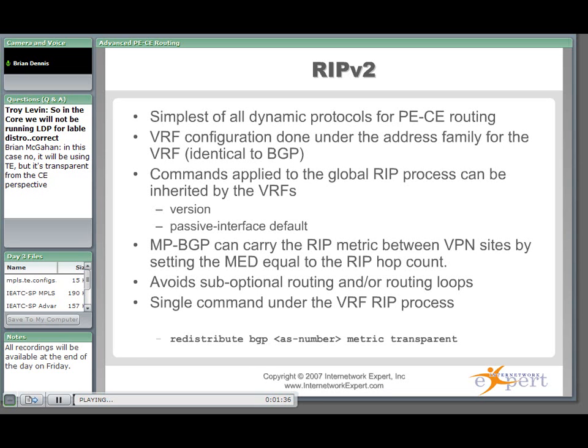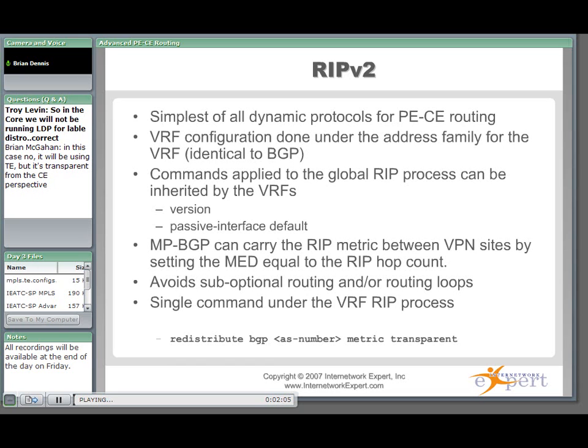The only really advanced feature you can do with RIP is you can configure the PE routers to carry the hop count across, meaning that if they learn a route with a hop count of 5 or 6 or whatever, you can configure them to carry it across.